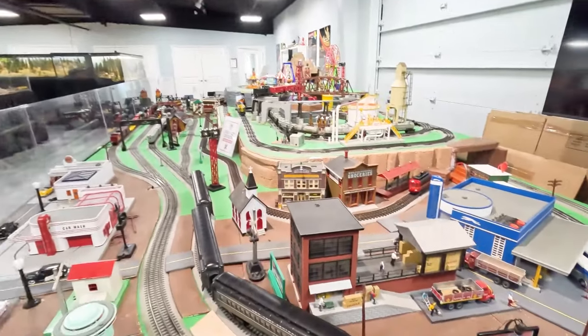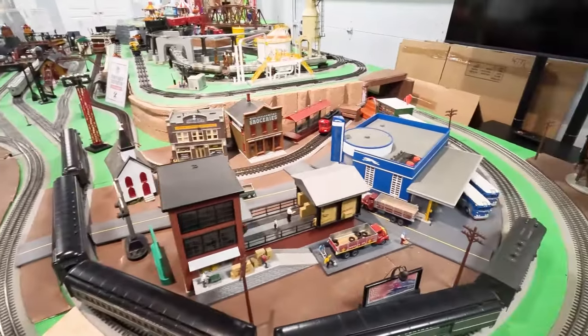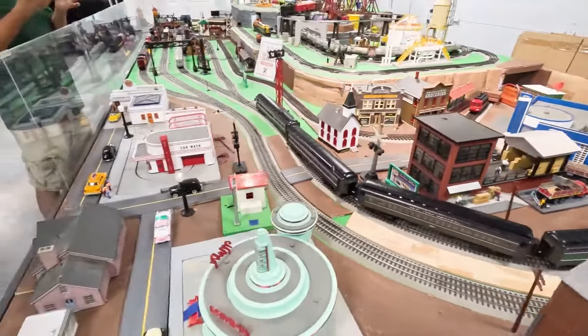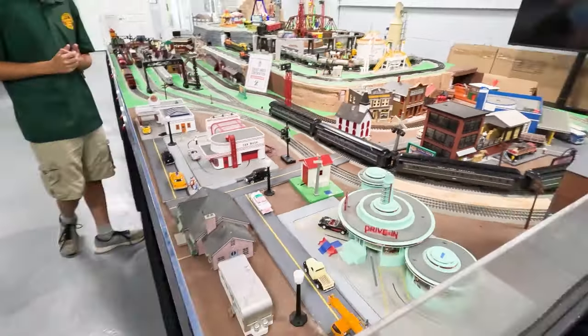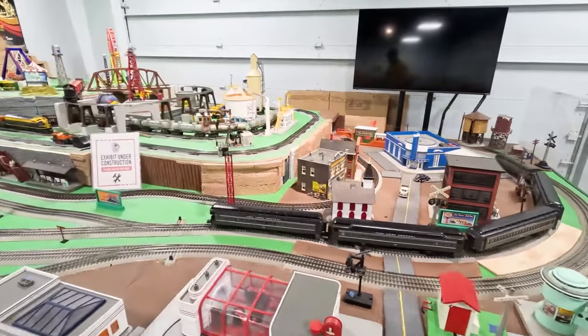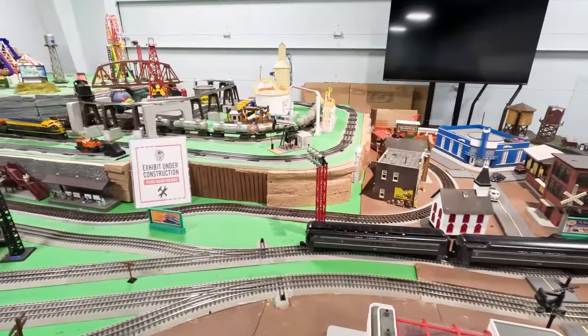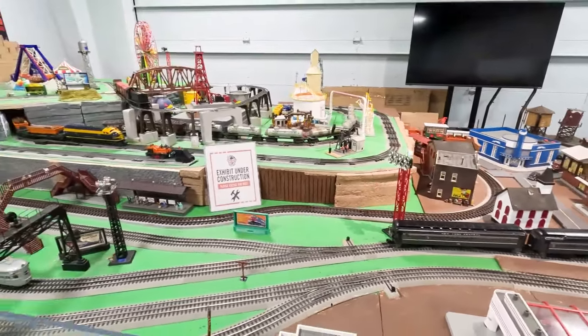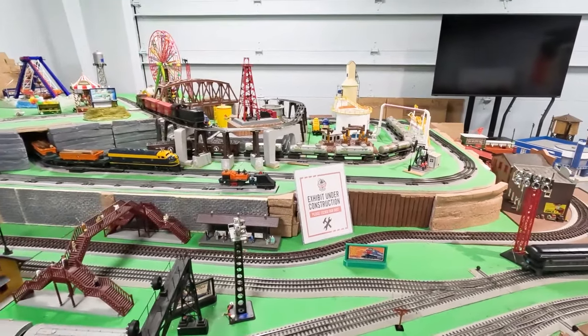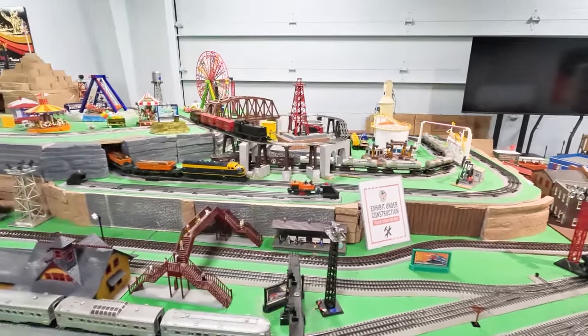What's the story behind the O? So the O scale was one of the most popular brands of model railroading for people who just wanted to start off, or if their parents got them a line all set for Christmas. But this layout is based off of pretty much what a 12-year-old boy in his room would create. Okay. It's just very simple.